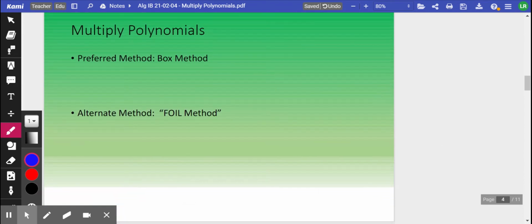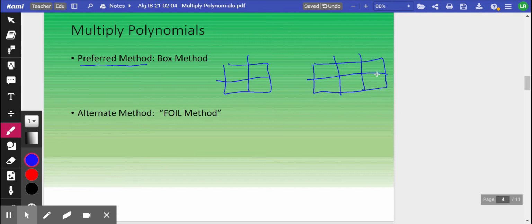We're going to be looking today, my young grasshoppers, at multiplying polynomials. Now, there's two different methods that can be used. Okay. My preferred method on multiplying polynomials, you'll see, is I will use a box. Okay, so the box's size depends on what things you're multiplying. Okay, so if you have 2 things times 2 things, I would make a 2x2 box. If you have 2 things times 3 things, I would just use a bigger box. Okay, I would just split it up differently. You're going to see me do that when I do some of these problems.